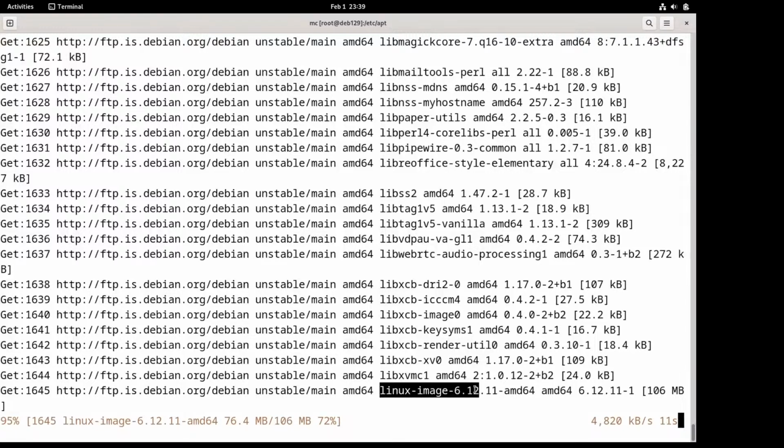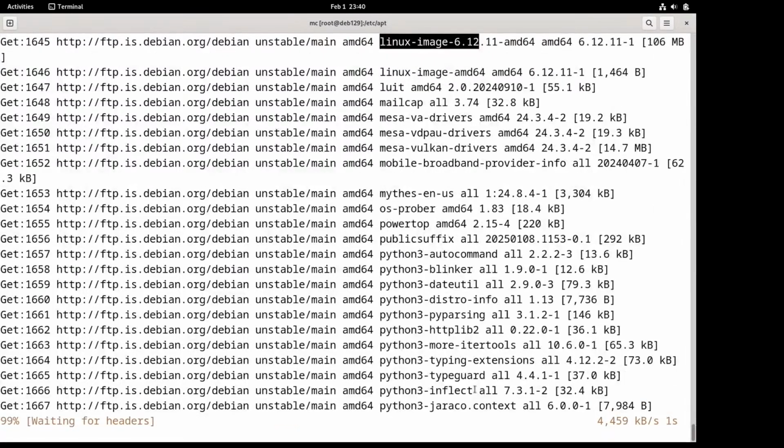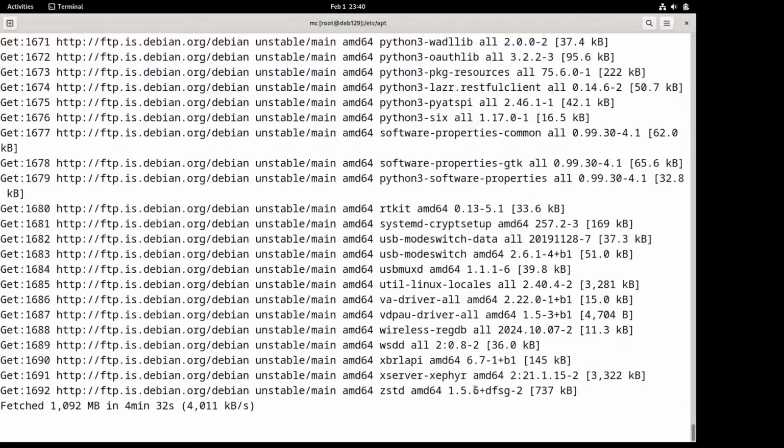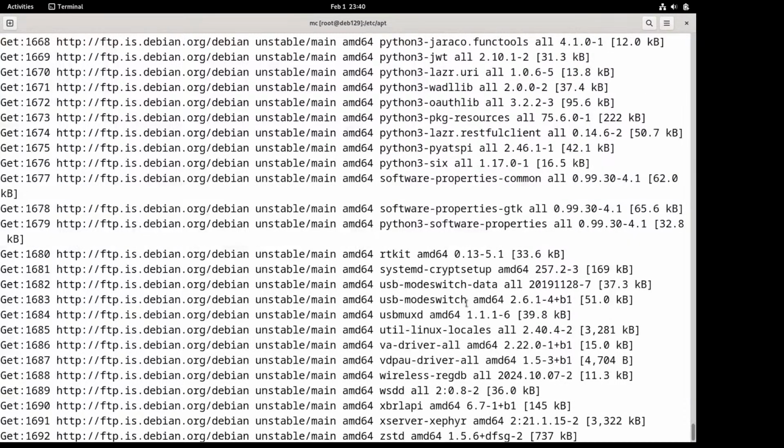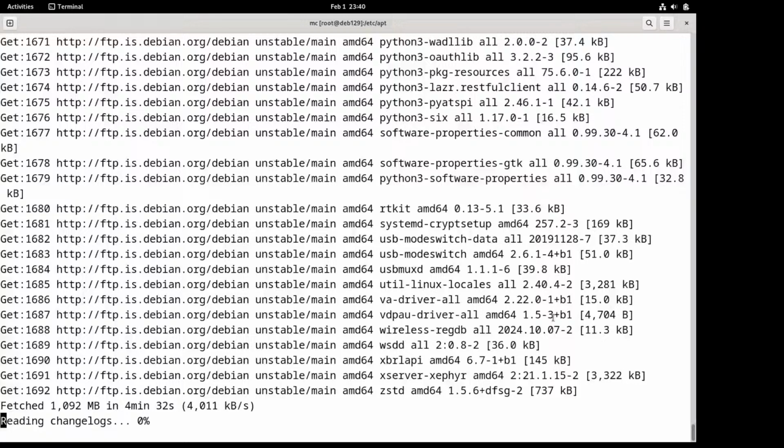and after having all this stuff installed, after having our installation upgraded from Debian stable to Debian unstable, we will have Linux image 6 upgraded to version 6.12, which is kind of a big leap.